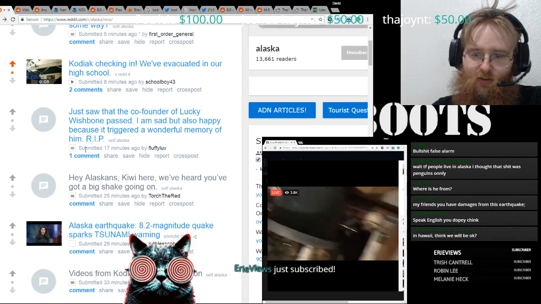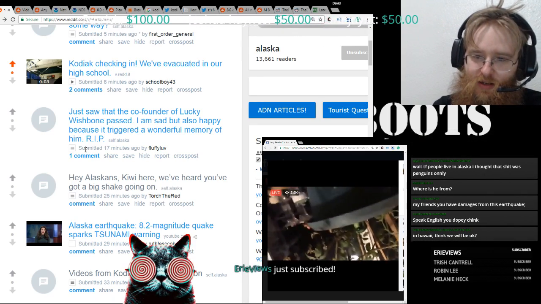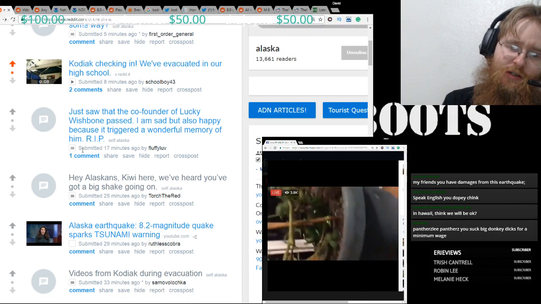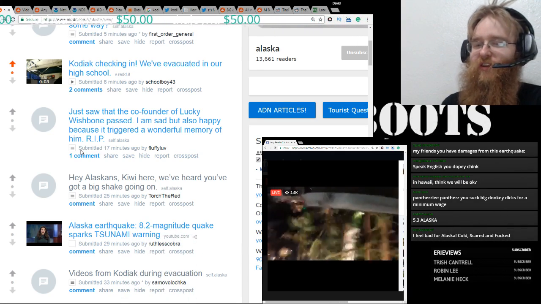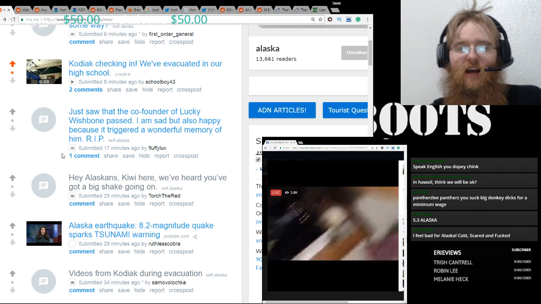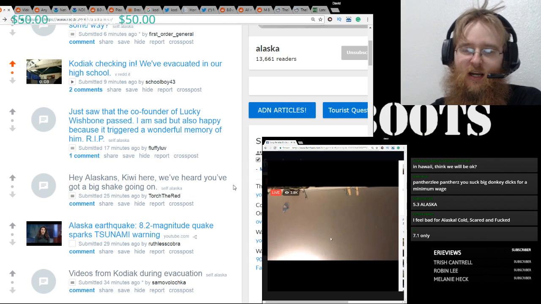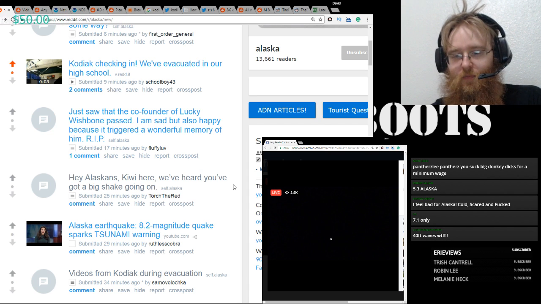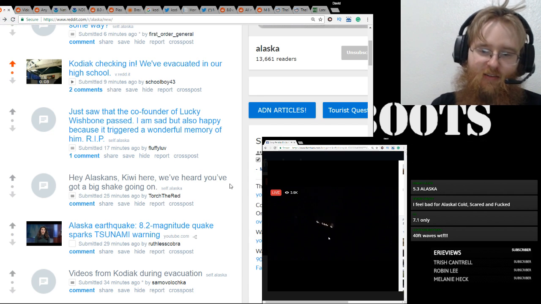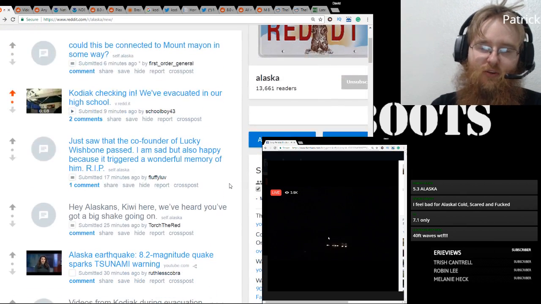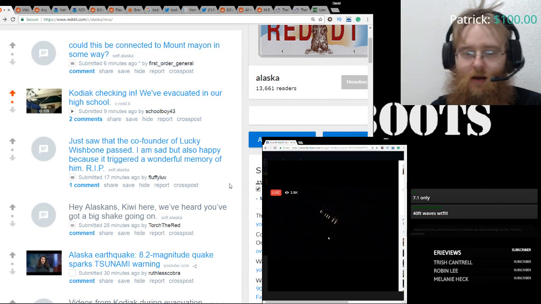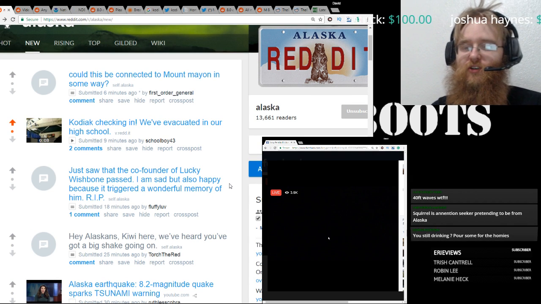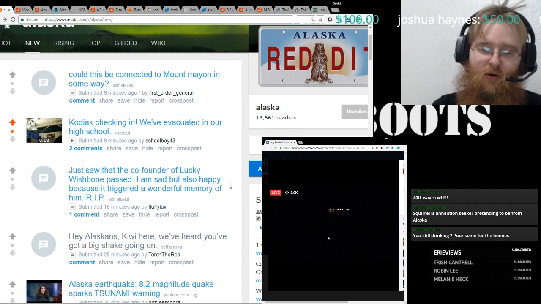The earthquake happened over 100 miles out in the ocean. The closest city was Kodiak. I haven't heard any reports of damage yet, but everybody's been evacuated out of the town. As is, no reports of waves. Waves should have impacted Kodiak about over an hour ago. Homer and all those other locations should have seen waves by now, but so far they haven't.